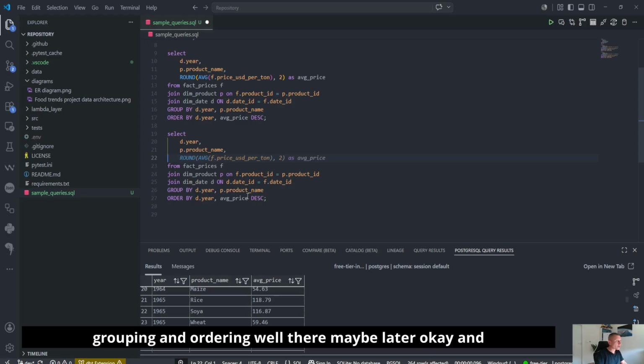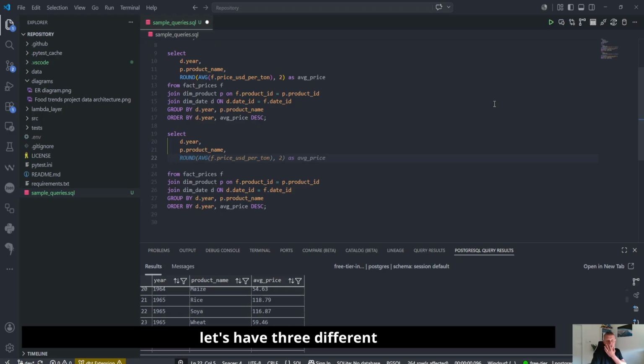Grouping and ordering, maybe later. Okay, and let's have 3 different statistical aggregations.